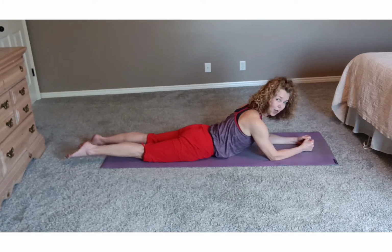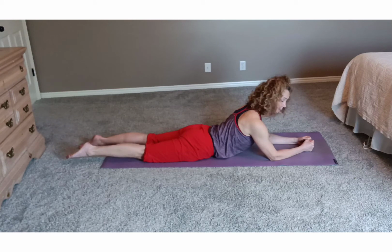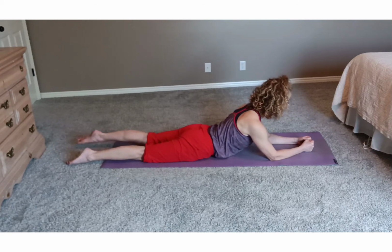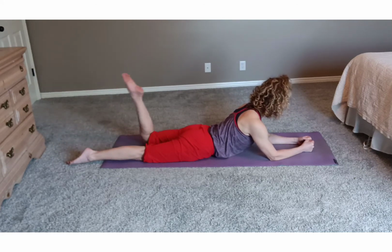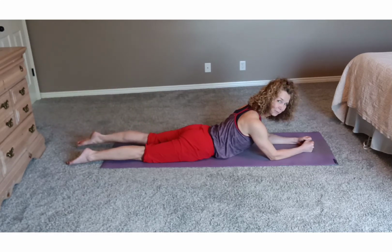Right toes go off. Bend the knee, hamstring curl. Extend, your thigh feels lifted, and release the foot. Push the floor away, left toes. Bend the knee, hamstring curl. Extend, lift the thigh, and come down. Let's do it again, right side.